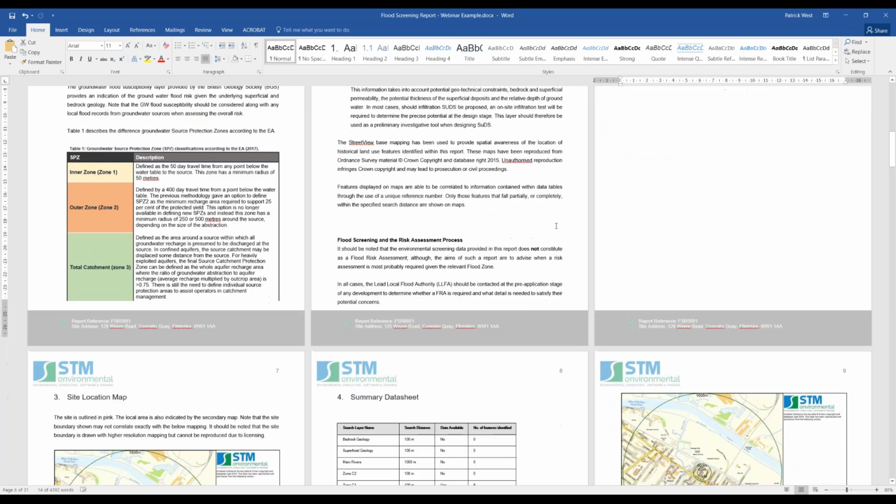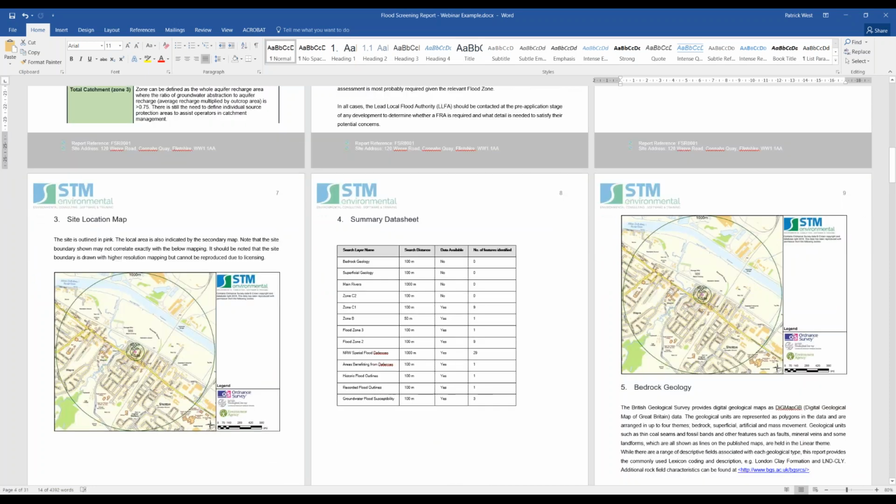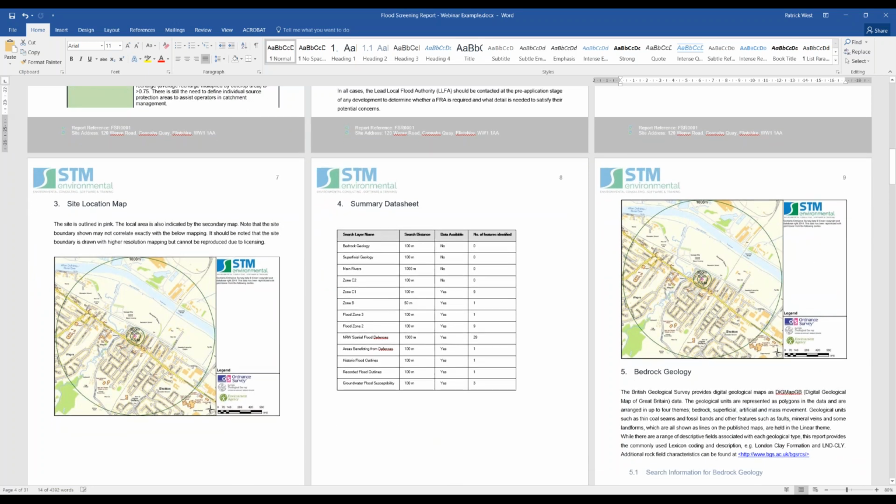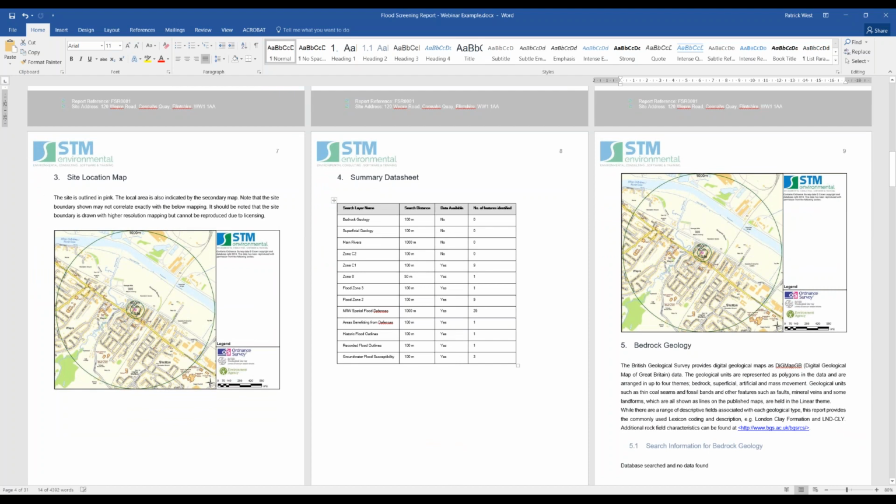And an option, if we just let the webinar scroll with me, because I'm slightly ahead. It gives a site location map on the far left there of where that site was, and you can have all the layers that you're searching pop up at once if you like to show that. You might have a number of flood assets, your culverts, ditches, etc., for any internal work that you want to pop up and show on that screen there.